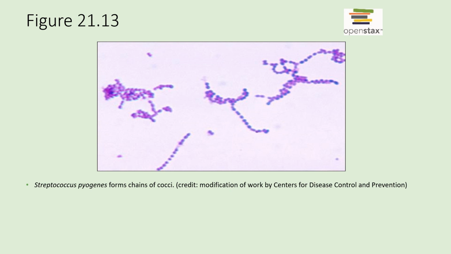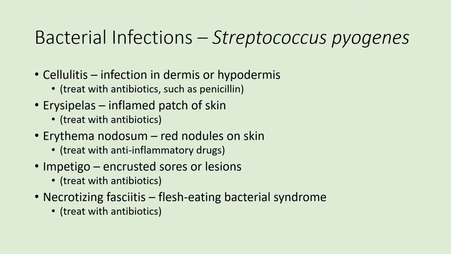Streptococcus pyogenes is one of the species that is responsible for several different diseases. In this picture, you can definitely see that it's cocci, that it's in these long chains. If you look at something like this, can you identify a bacteria solely by its gram stain? No, you cannot. But it can certainly give you some clues. Looking at this and seeing the chains, my immediate thought is that's not Staphylococcus, that's for sure. Chains, cocci, gram-positive, I'm going to be leaning towards Streptococcus.